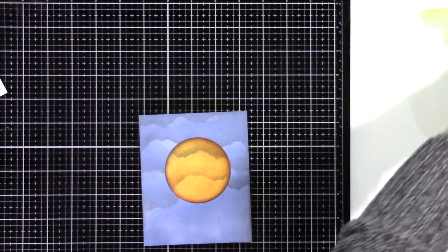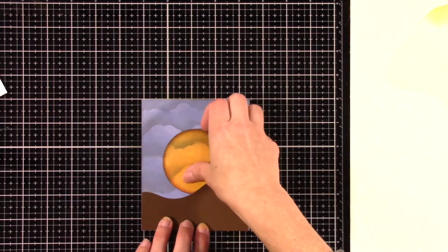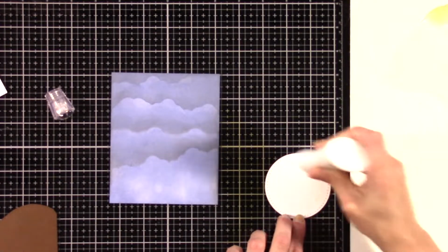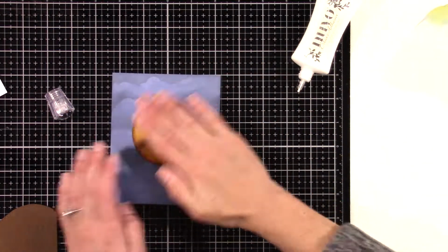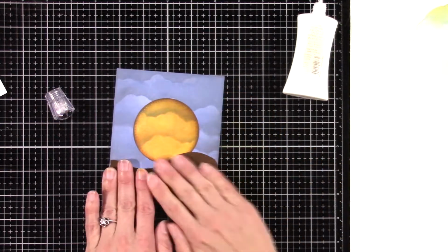I'm also going to cut now a little hilly ground for them out of just some plain brown cardstock. And I'm going to attach both of those straight to my panel. So I'm just going to use some glue, and I'm going to glue down my moon and then my little hilly background.